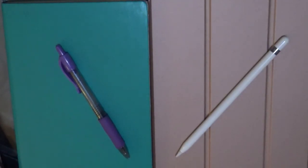So for today I wanted to show you one of my newest writing related toys and how I've been utilizing it. I was lucky enough to get the new 2018 iPad along with an Apple Pencil for my birthday, so I'm taking advantage of this right now in order to get more organized, get rid of a lot of my bullet journals and notebooks and all of the countless paper things I have floating around my house while I'm getting organized to move again.